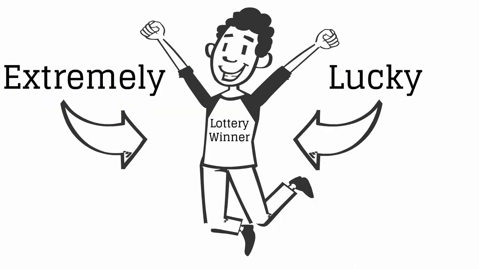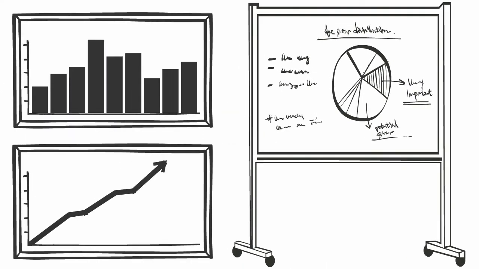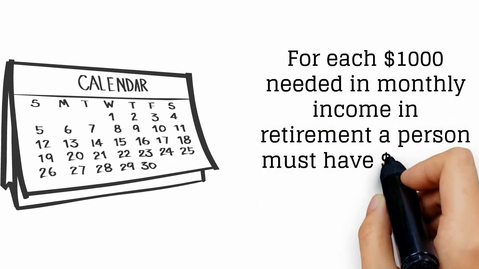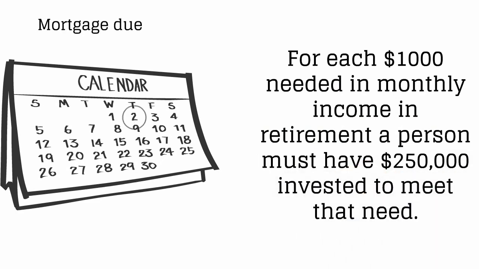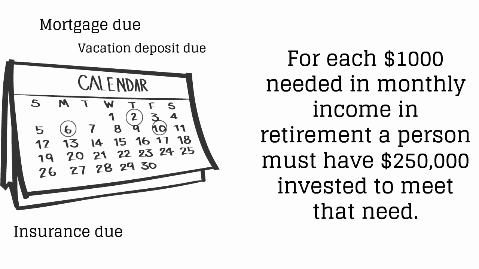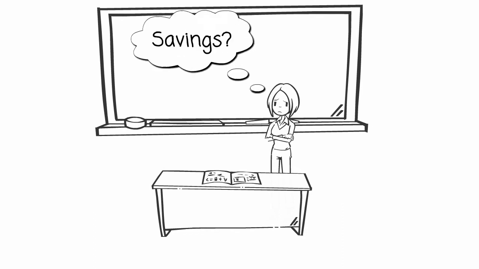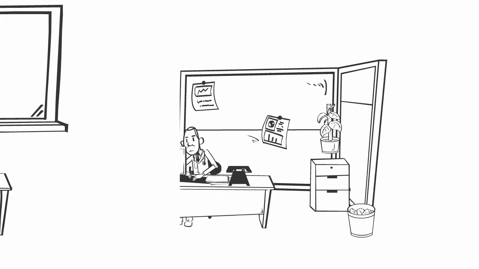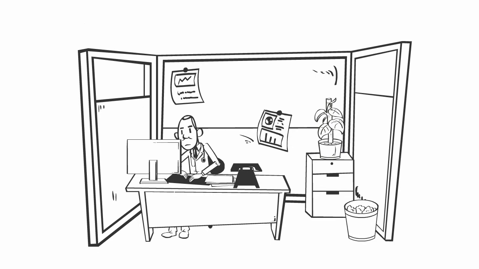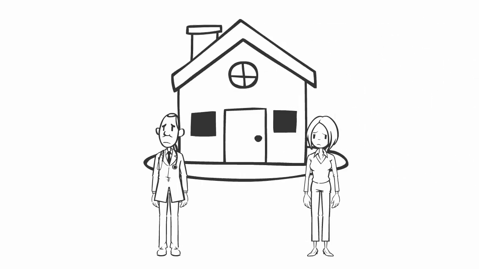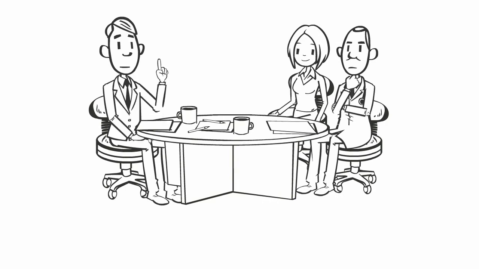The fact is that if you want to achieve financial independence, you have to take charge. Playing the lottery only works for the extremely lucky people. Research has concluded that for every $1,000 needed in monthly income in retirement, a person must have $250,000 invested to be able to meet that need. Yet the vast majority of people who are ready to retire have very little to their name. The reason isn't that they don't have a good job or they don't make enough money. The biggest reason they retire poor is they don't have specialized knowledge to grow or magnify their money. My job is to teach that specialized knowledge.